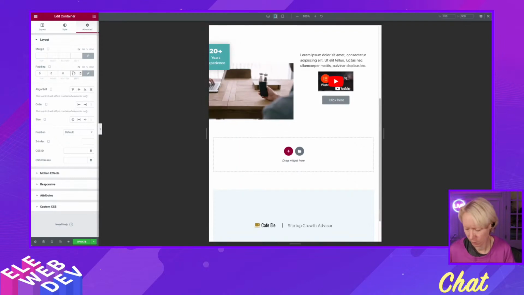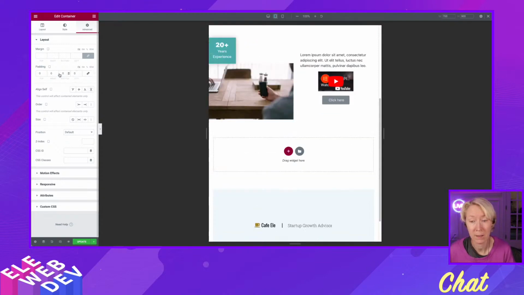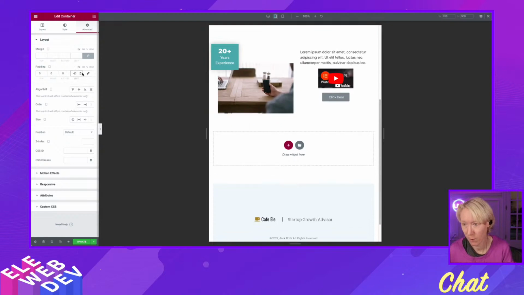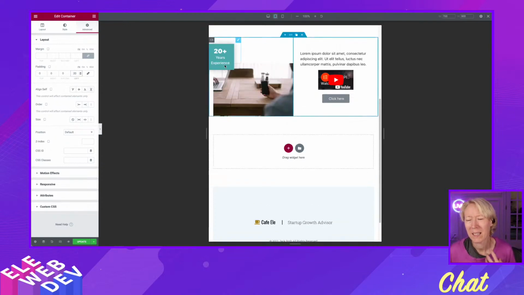Left 40. Turn it off and go 40. So that kind of works. But actually we only want 20. Oh, hey, 200 is not what we want. Can we please hit delete? Thank you. But again, it's not working for me.